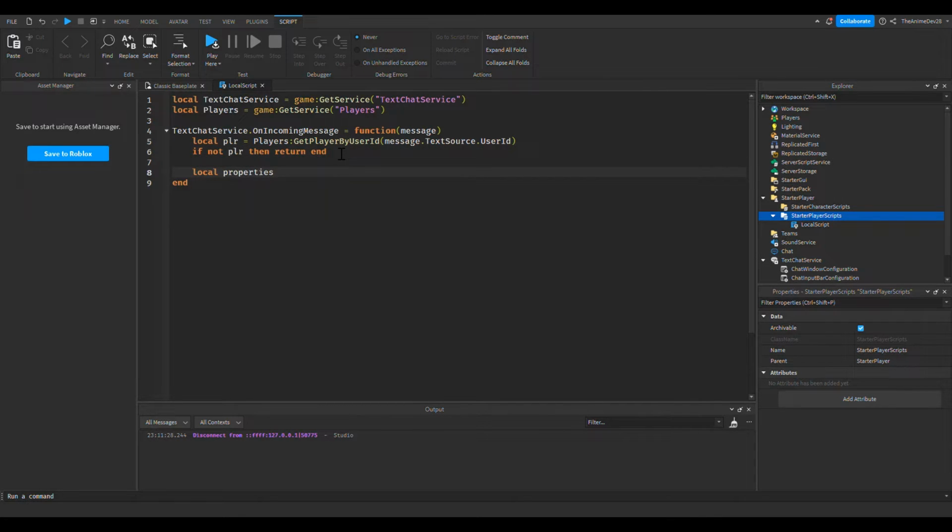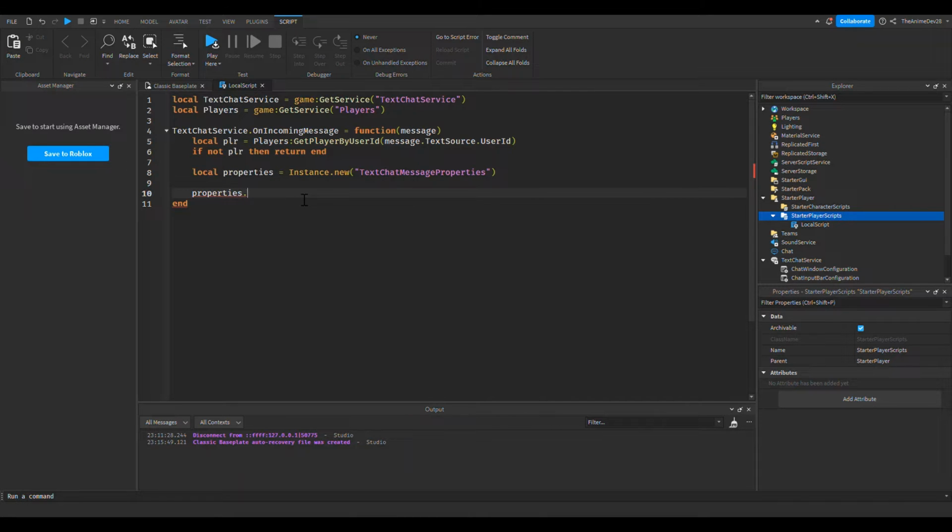So now to create our own message properties, we actually have to create a new instance. This will act as our new message. So what we'll do now is edit a few things within this. I'm also going to show you how to color the prefixes. If you're familiar with any type of markup language, in particular HTML, it's very similar to how we're going to be coloring the text. It uses something called RichText. It's not too new, but it was recently introduced within the past year or two, I think. So we'll be able to color the prefixes with this new rich text feature that Roblox added.